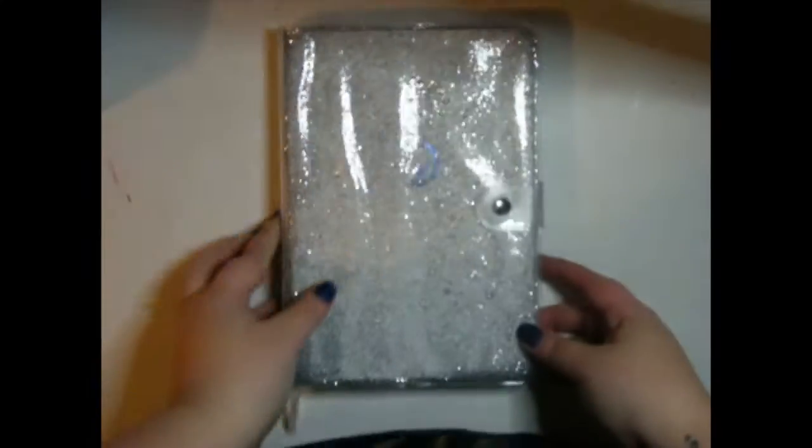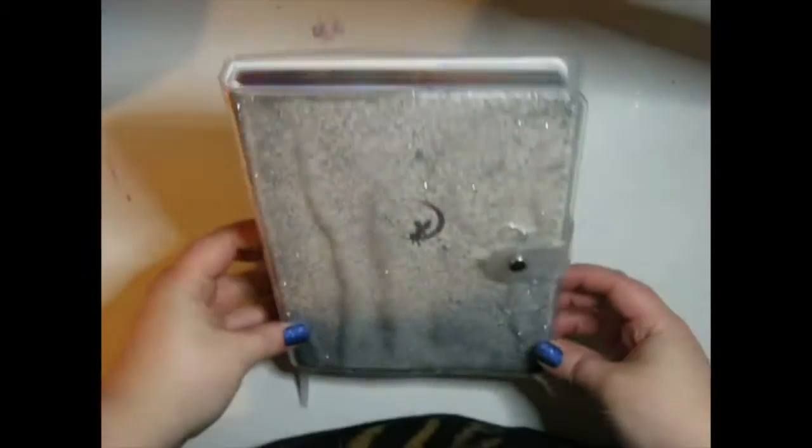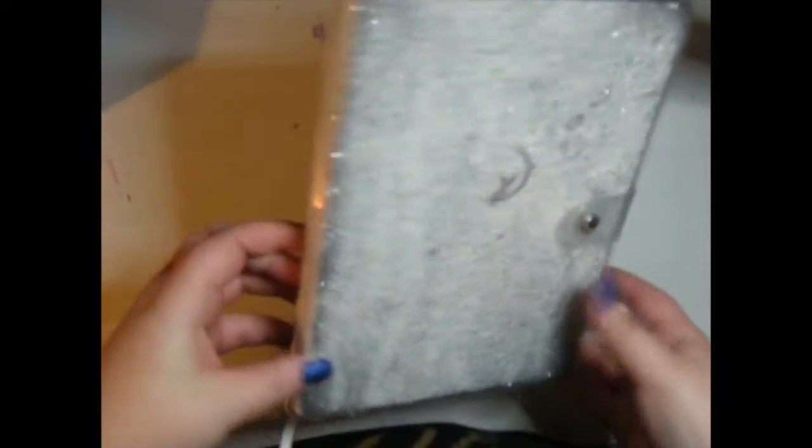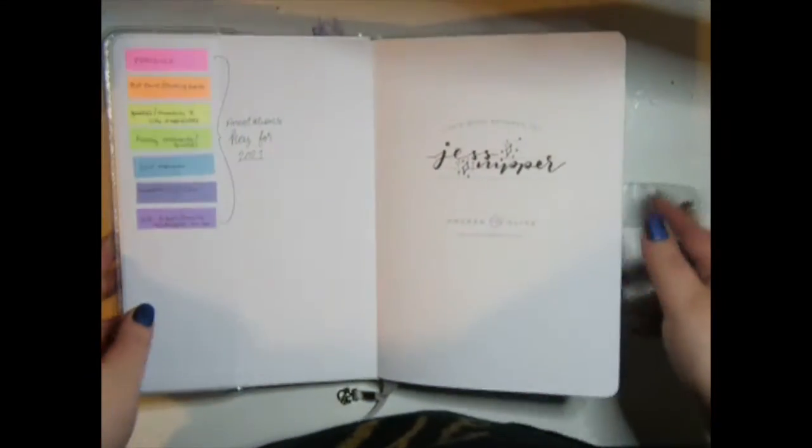Hey folks, it's Jess Nipper. Welcome back to my channel. Today I am back with my reading journal and my February 2021 setup. I now have my journal in this little plastic wallet with all this glitter. I got this in the Archer and Olive subscription box, so I thought as I'm using a white journal it might help keep it nice and clean.